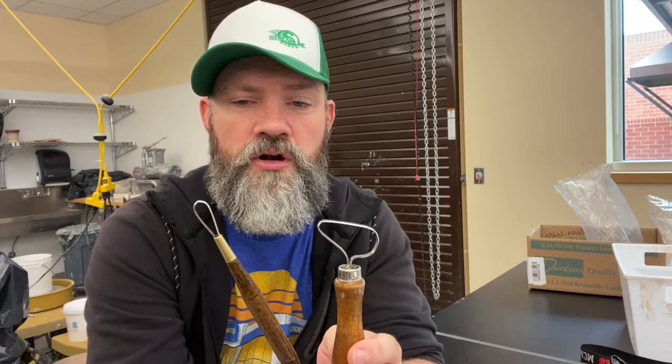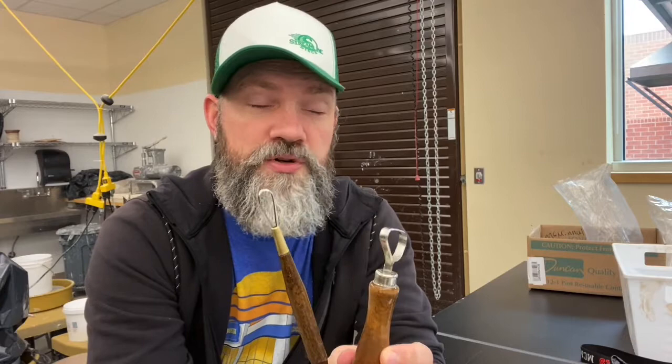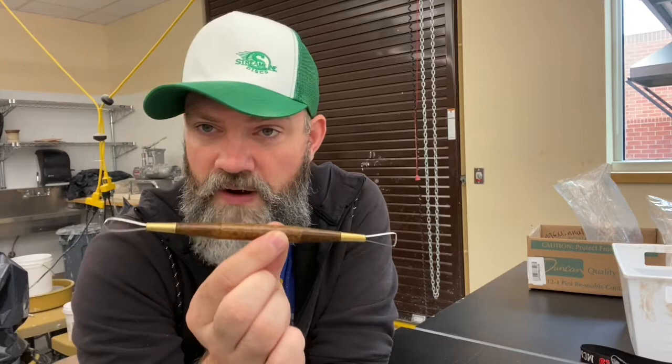The next ones I want to look at are trim tools — there are a couple of different varieties. Trim tools are used for cutting and removing clay from your pottery, most often used on the wheel during the trimming process, but also for hand building and sculpting. They're really good tools for removing clay and can add great textures. You'll typically have a larger size trim tool in a variety of shapes and sizes, and a smaller one with something on each end. I like the ones that have a round edge and a flat edge — that gives you a lot of variety.